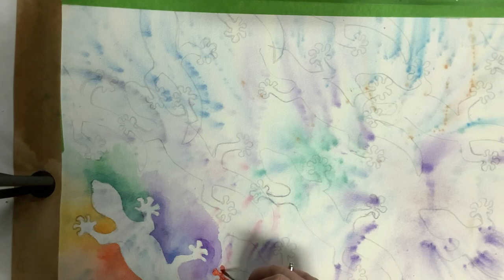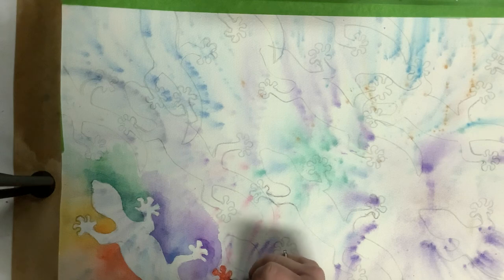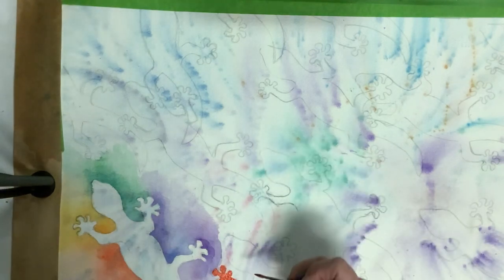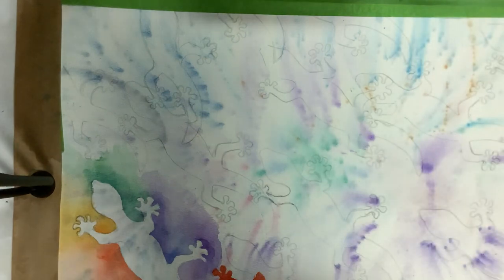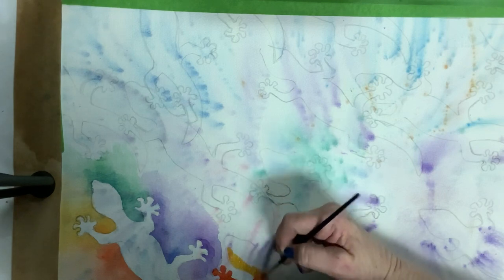If you get bigger shapes that don't have a lot of tiny smaller appendages it's not as hard. I lost that toe — I'm going to put it back in. This is a very stylized gecko. My grandson has a gecko and I got my basic shape from his — I took a picture of him. But I didn't want the little tiny skinny fingers for this, so I looked online and this is how they do the stylized ones — with big fat chubby fingers. See how I'm just painting the inside of it — this is NOT what I want you to do.